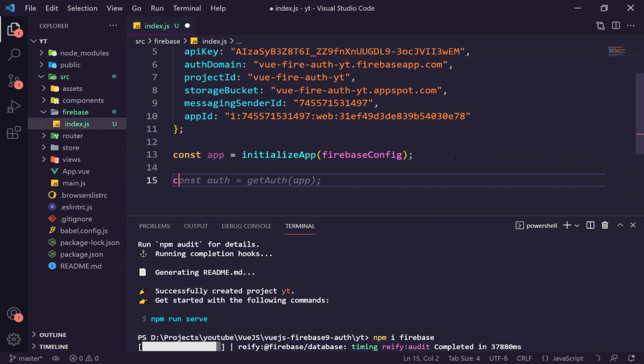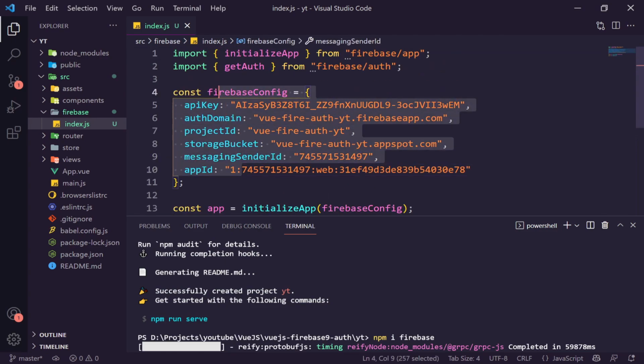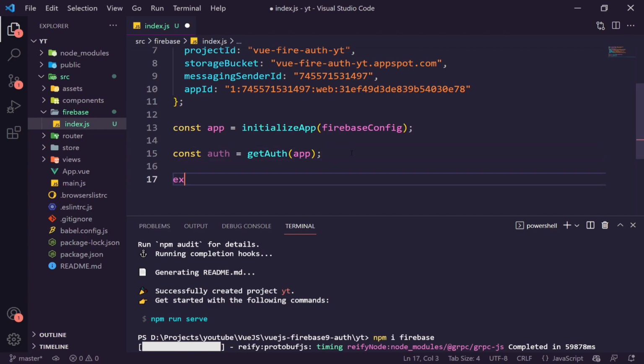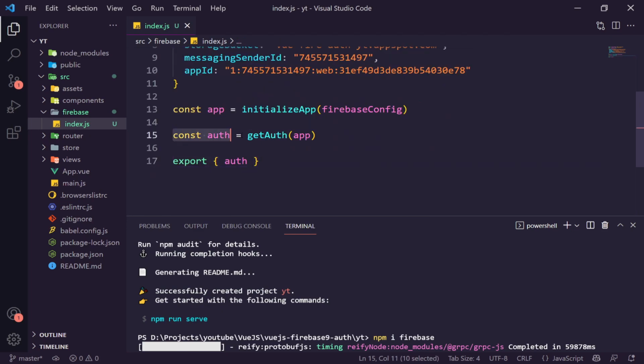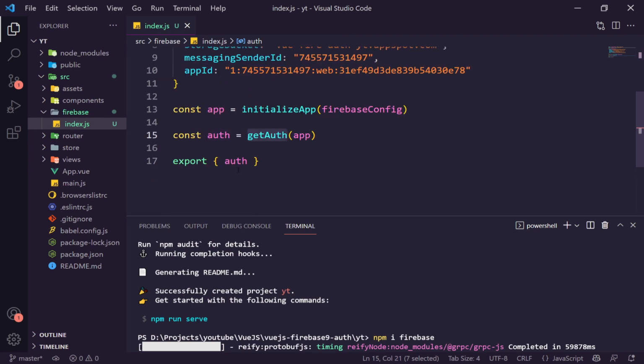So what we're going to do here is say const auth is equal to getAuth, and then we pass through our app here, just so it knows which Firebase project to connect to, and there you go. So that's set up. We then want to just export any module we need. Because we've set up our auth here, we're going to export const auth from getAuth with our app, which is basically going to set up our authentication and allow us to actually do some authentication.